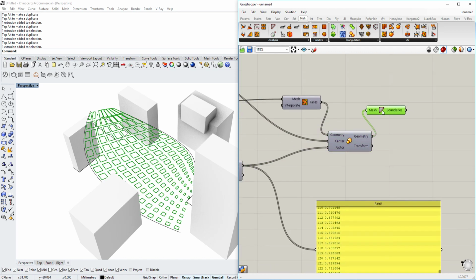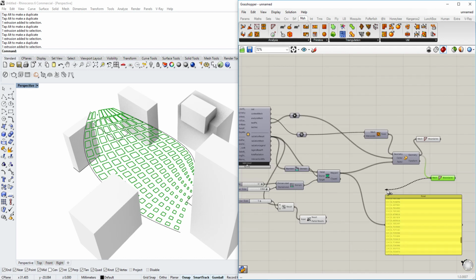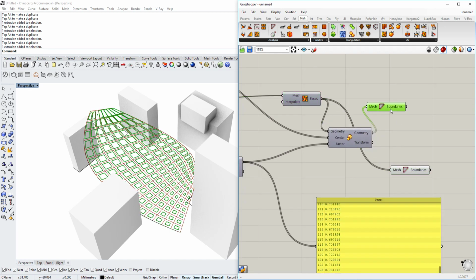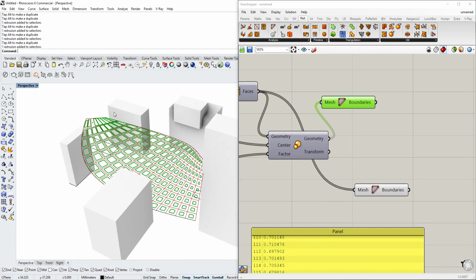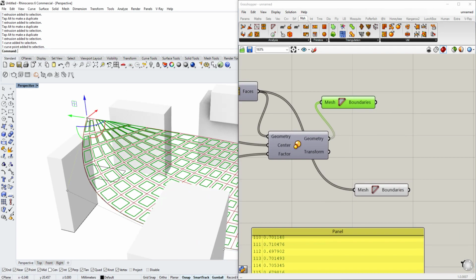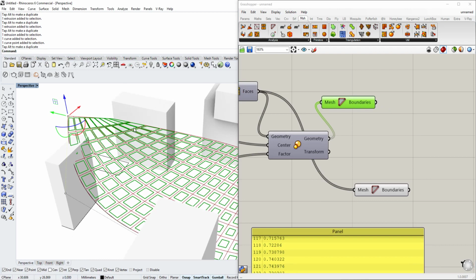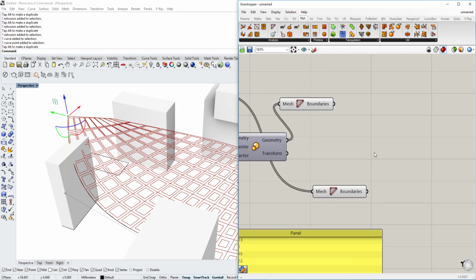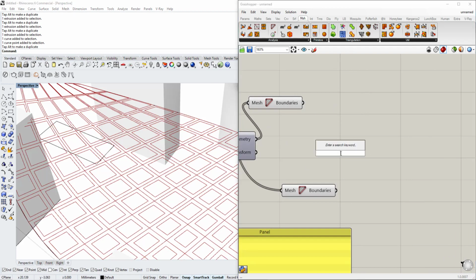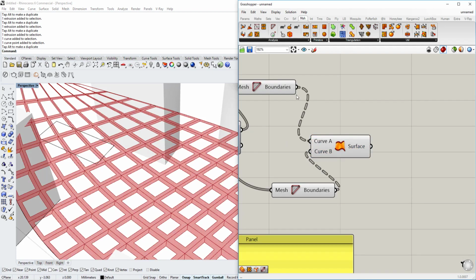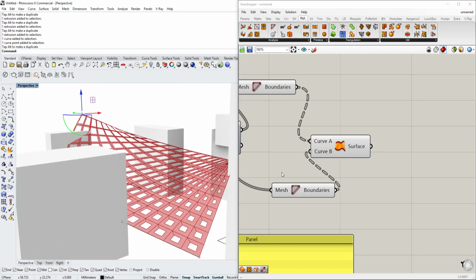We will also have to use it for the meshes that we have at the beginning. So right now we have these outline meshes and those meshes as well. Let me move one a little bit down, because it looks totally covered. And now we're gonna use just a simple rule surface, just how we made it in the beginning. So we go full circle to connect those two, and now we have a nice grid like that.